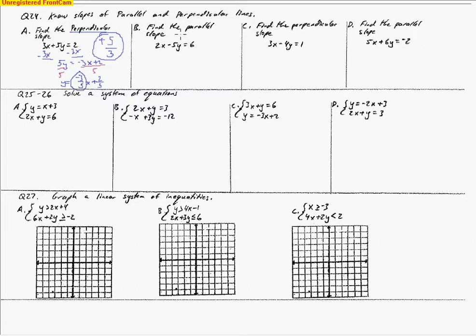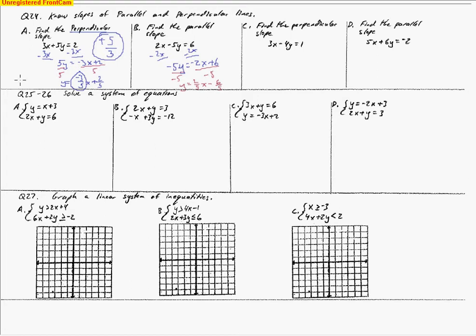Well, let's take a look at this one. Same sort of thing when we're finding out whether we're going to have to find the parallel slope. First we need to find the slope of the line that we're given. So we're going to subtract the 2x from all sides. We're left with this negative 5y equals negative 2x plus 6. So we've got one step of dividing by negative 5 this time. That's going to switch all the signs there. So what we're left with is y equals positive 2/5 x minus 6 over 5.